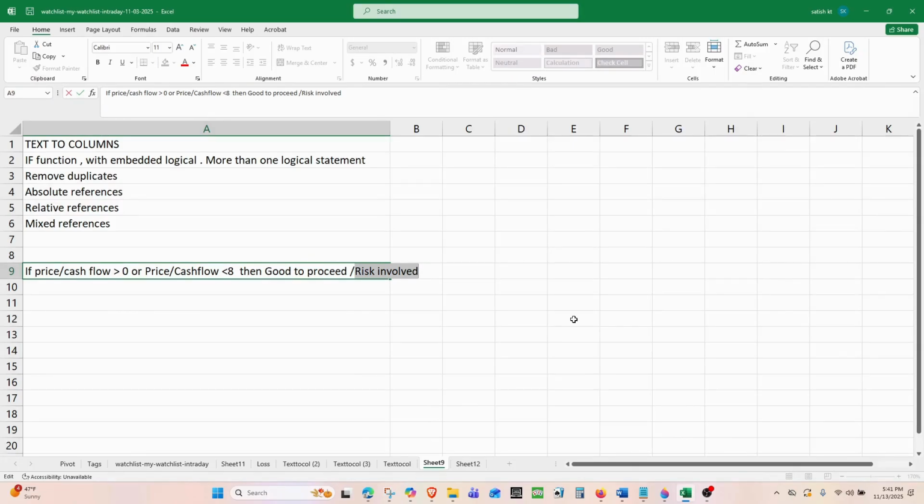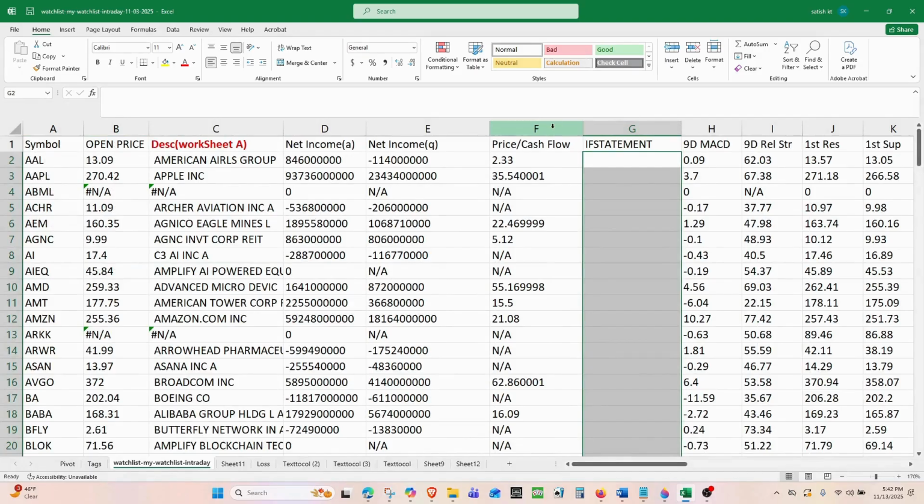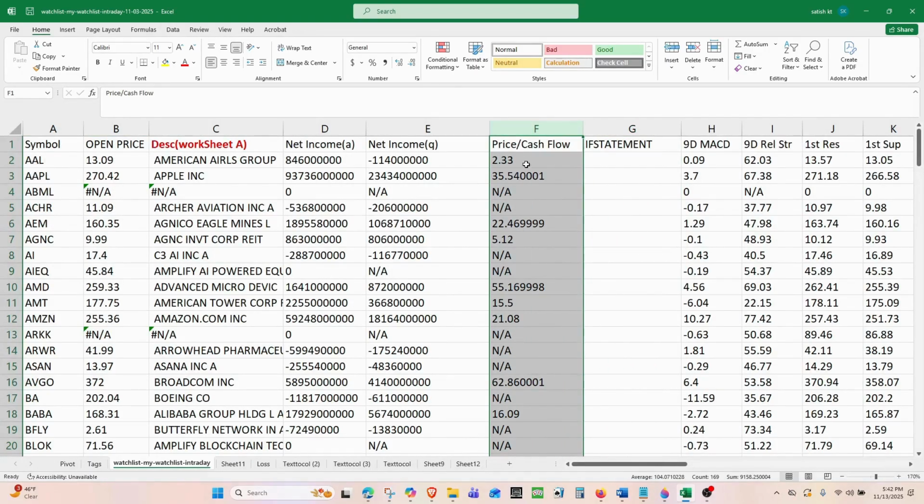Okay, let's see the second requirement. The second requirement is using an IF function, and in the IF function, embedding more than one logical test. So for that, the requirement is based on this column, price by cash flow.